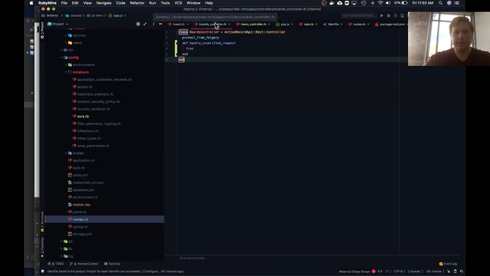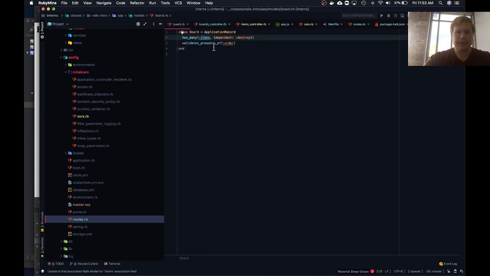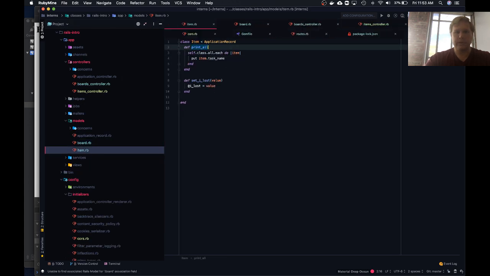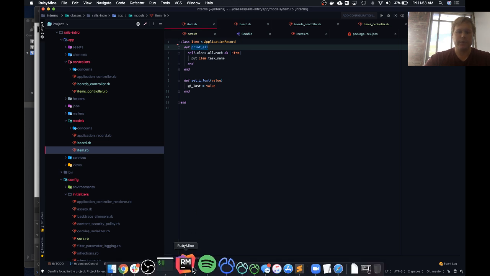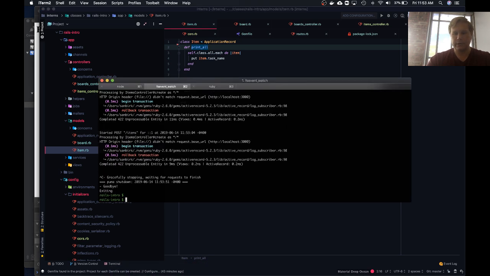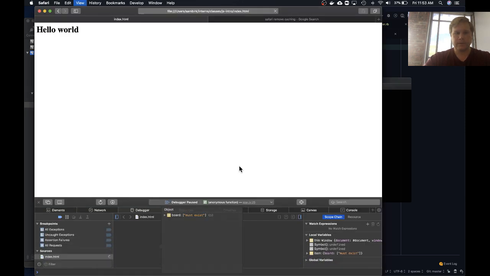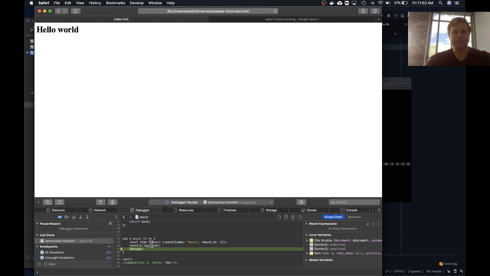The reason why we're getting that error is because our item has a dependency. Just gonna get rid of these validation things. We're just gonna get rid of that dependency on board, and then it should stop complaining. And at least we can actually do the create. There you go. So now we have an item.